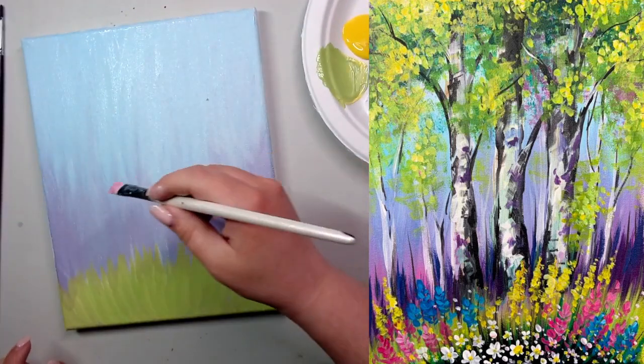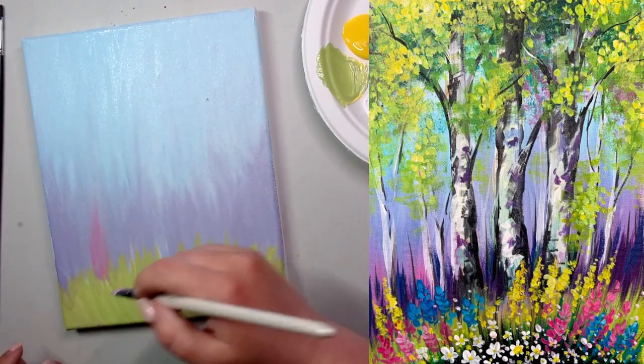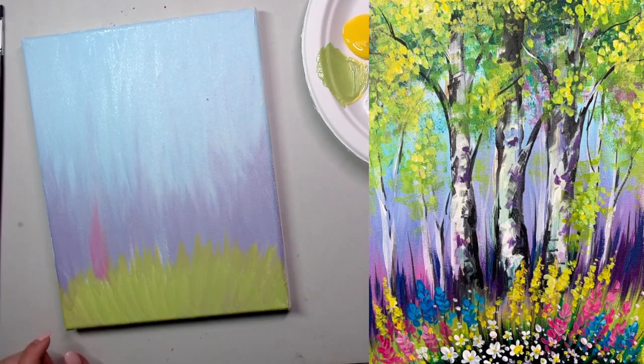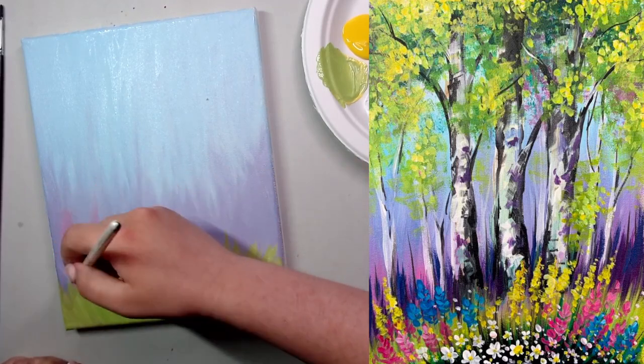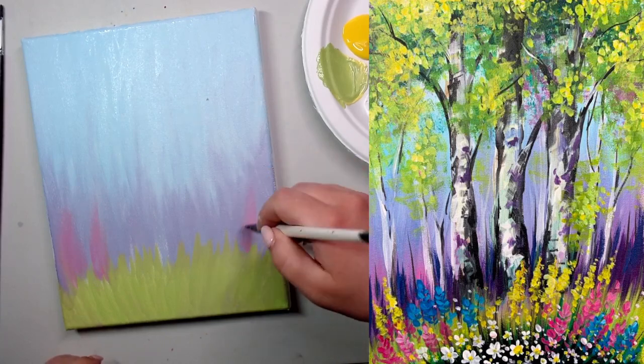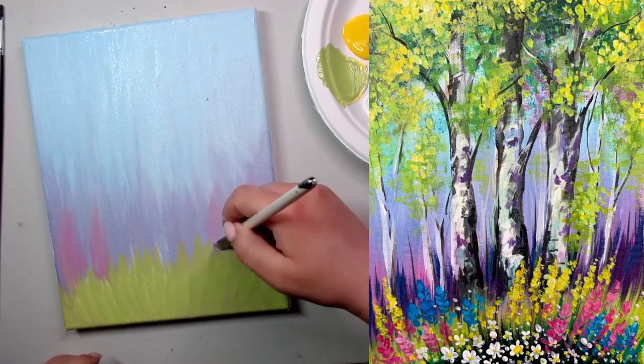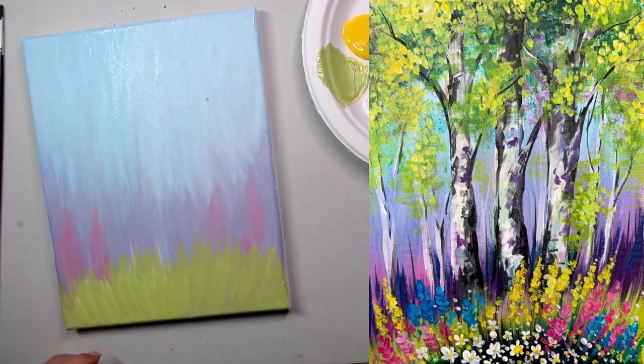And I'm going to add a couple flicks. So I'm going to add a flick here. And then add a flick here. Honestly, wherever you want it to be. There are no particular spots that you have to have. Wherever you add it, that's where it's going to be.